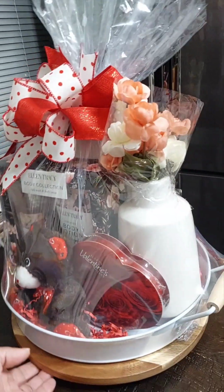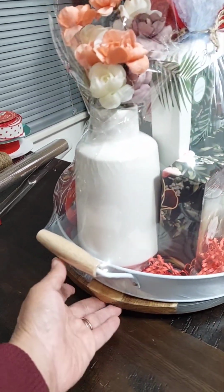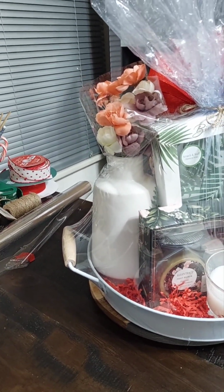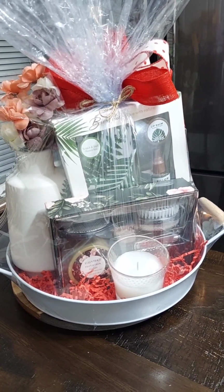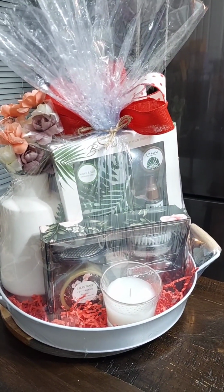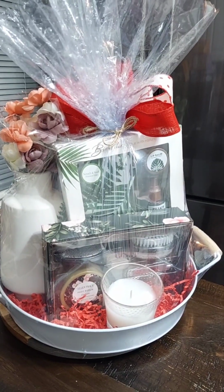And this is how flowers look, the vase with the flowers. Almost look like a bouquet of flowers, maybe, how they wrap them. But it came out cute. I think I should go in and put a bow on the other side. Yeah, I think I should. Hold on, guys. I'm gonna put the phone back on the tripod.